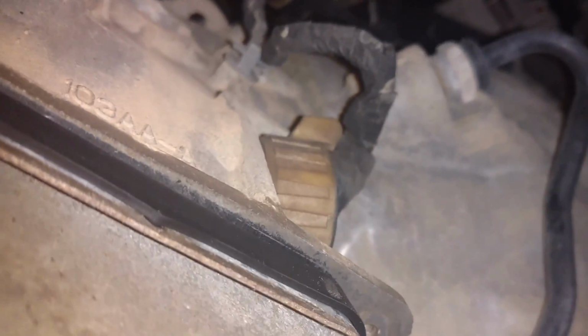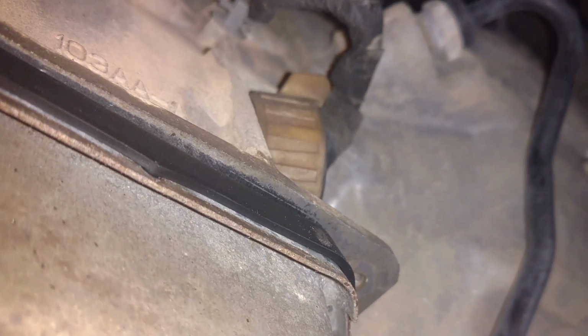So not addressed often, but these Nagwine transmissions are very, very finicky about water, so any places that you can prevent water from getting in is a good thing. Also, another note is don't use brake cleaner when you're cleaning the gasket off of that connector right there. I wouldn't even use rubbing alcohol. That's better, but still it's not great for rubber.